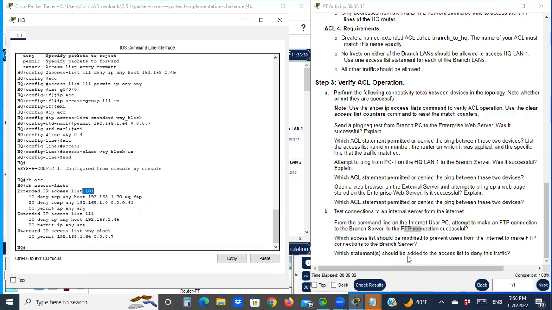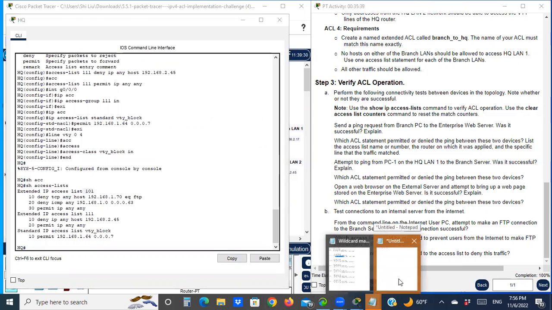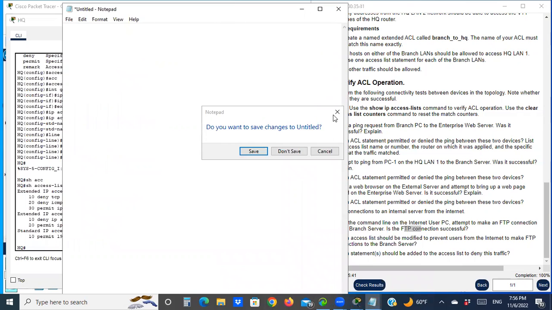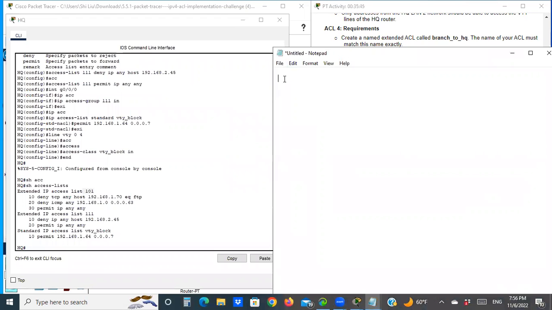And which statement should be added to the access list? We should add deny tcp any host 192.168.2.45 eq ftp.